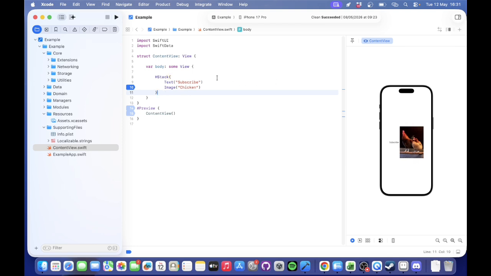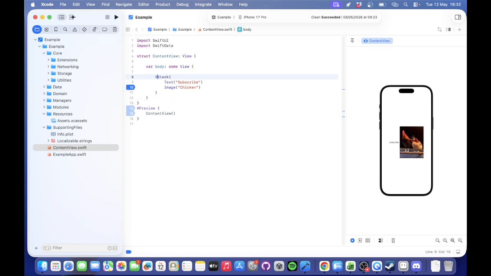This will put first the text and then the image next to each other, like here. If we cut the image and place it beneath the text, then it's the other way around. So it depends on what you need.